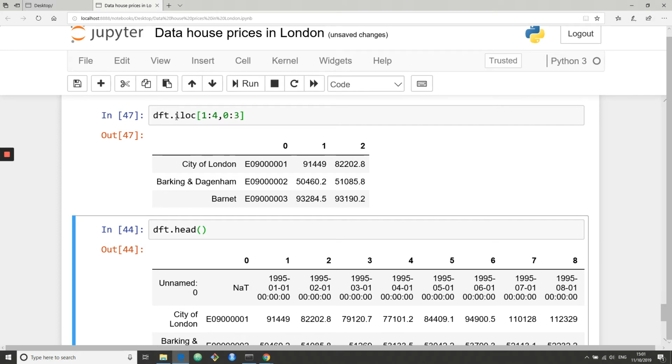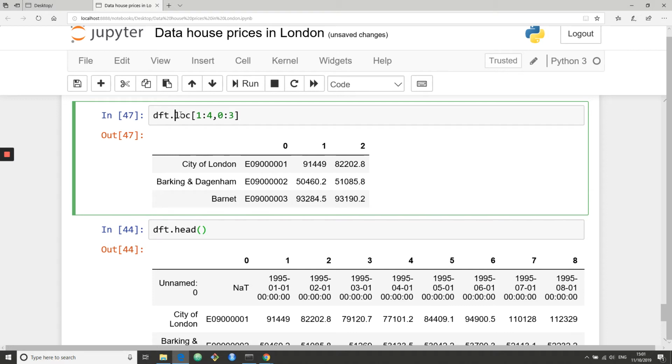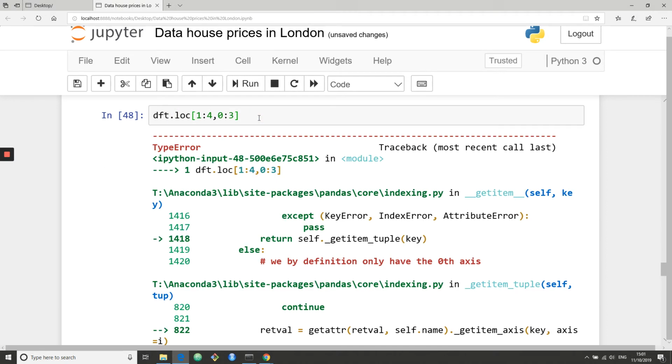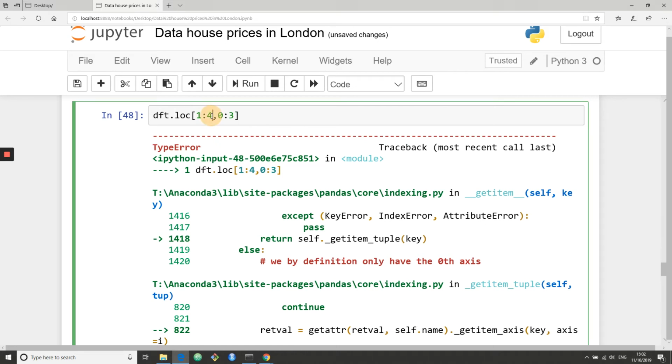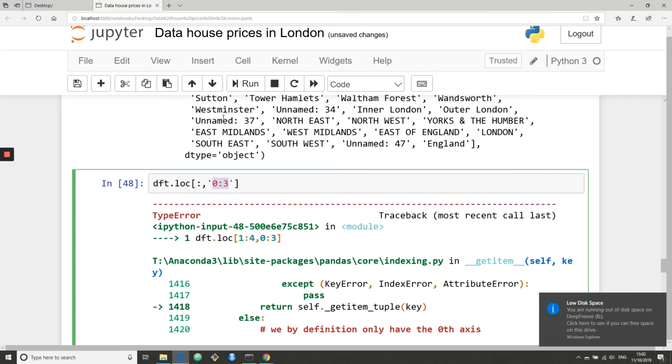That is with iloc. Let's have a look at loc. If I do exactly the same with loc, it's going to give me an error. Why? Because loc wants to know the name of the variables. So let's keep all the rows in this case. That's what the colon means. But in this case, we're going to give a name of the columns.